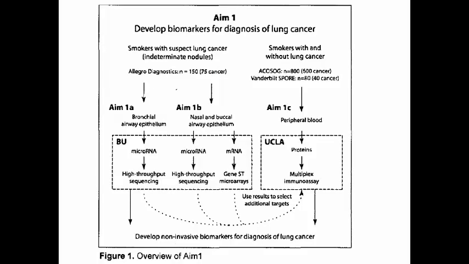So this was a grant I worked on with Dr. Dubin a number of years ago. And this aim was looking at biomarkers in lung cancer, and it was a very complicated aim where we had multiple different study populations, multiple different types of samples from each subject, and multiple different assays that would be run on each of the different types of study samples.